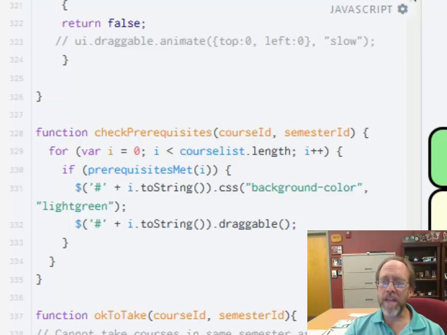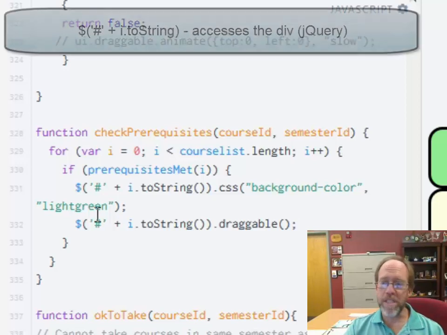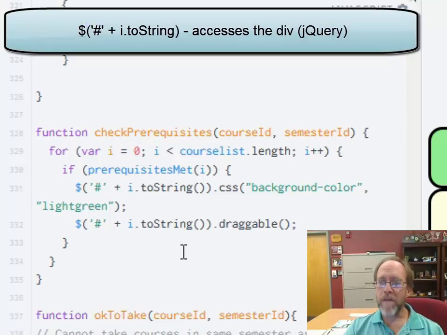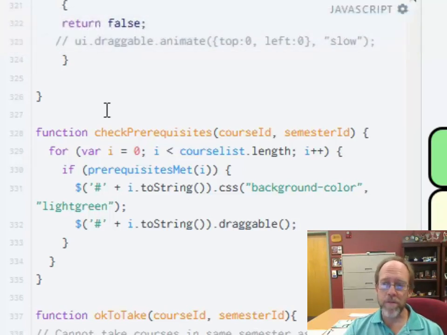Check prerequisites is again simple logic. I really did one thing here that would be a violation of what I normally always say you shouldn't do, was mix interface code with business logic code. I did here because I actually did set the CSS properties of the actual object to make it light green, because remember it changes from yellow to green. I just did that for pure simplicity's sake. This is such a small application. But I normally would not do that. However, really all I'm doing in this case is once I check the prerequisites, if the prerequisites are met, which is another business logic, I go ahead and I make it draggable.